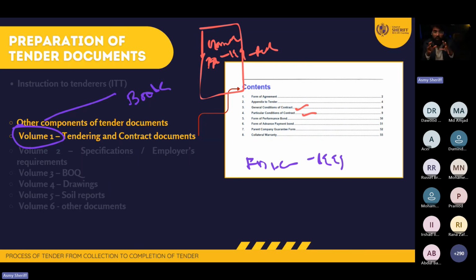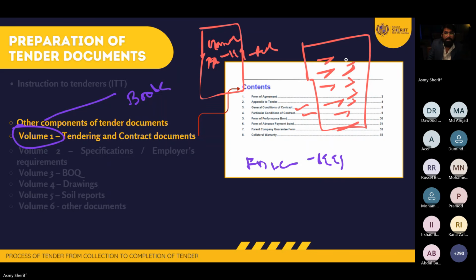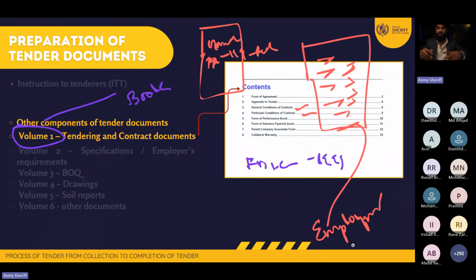So he wants you as a bidder, right? If that project is going to be awarded to you, he wants you to be aware about what are the bonds you need to provide, and in that bonds or maybe in that insurance, what are the terms and conditions, each and every word that you need to include. Do you think that the terms and conditions, or maybe the bonds and insurances that you are submitting to the client, were prepared by you or maybe the insurance company? Do you think that? No. That was prepared by who? Employer. He is the person who is the owner of the project.